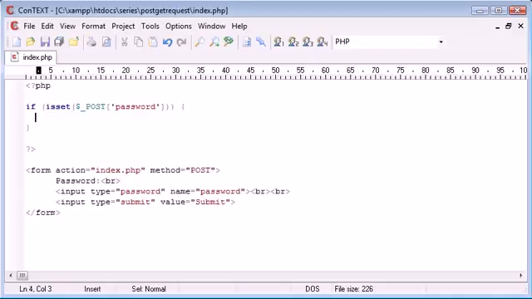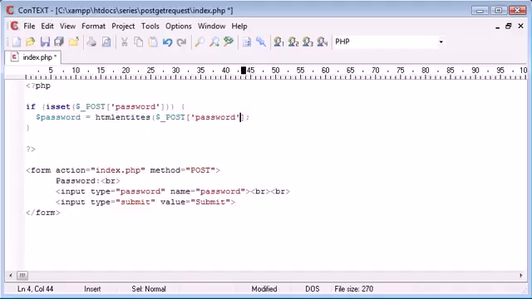So if we've submitted and the password has been sent, or the form field data has been sent, we now need to grab that. So I'm going to say password equals $_POST password. Now, as discussed in the security video relating to forms, we could do the HTML entities just here.